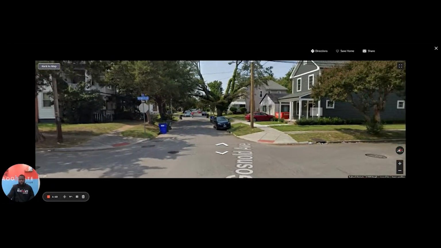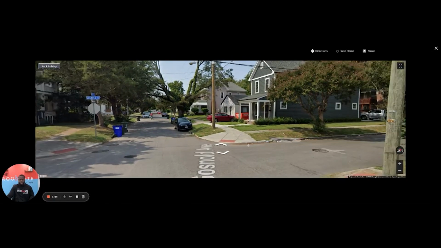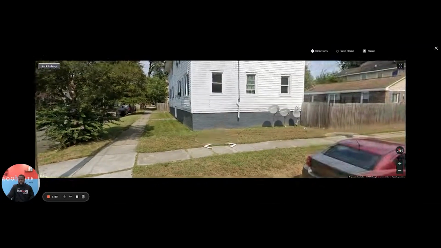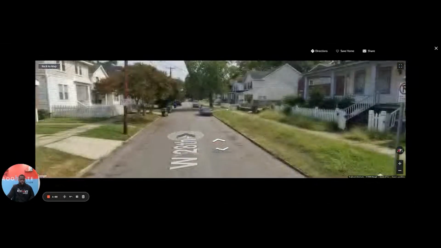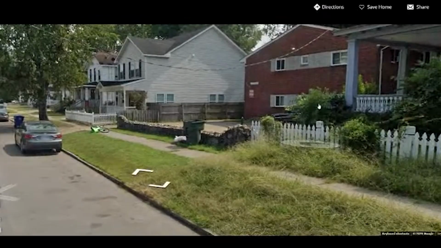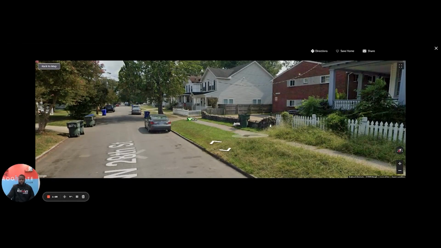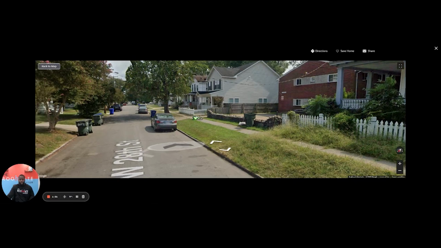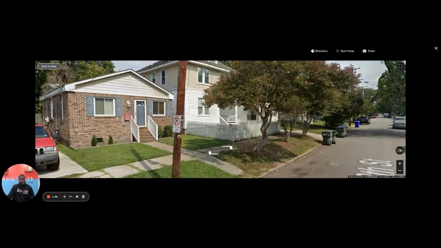So I'm able to go through the neighborhood. You see there's a new construction home. That's a nice home. Then you can move through the neighborhood. Okay, now I'm on this side of the street. What's down here? Okay, it looks like there's an apartment building here with window units. So this is probably not the best apartment buildings. But for the most part, this is nice.